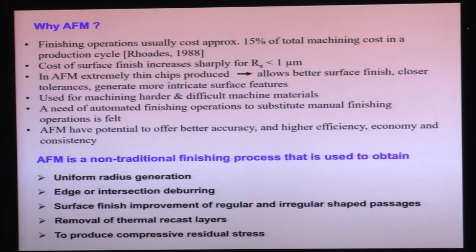So first thing comes, why does this abrasive flow finishing process come? Why do these super finishing processes come? These super finishing processes are required nowadays because the surface finish requirement is in the range of nanometer. Sometimes we need angstrom level surface roughness. Suppose we need a missile, in that missile the lenses that are used need surface roughness in the range of nanometer or further in the range of angstrom level. Also the gyros used in aerospace applications, there also the surface finish requirement is in the nanometer range. Also there should be no subsurface damage and it should be uniform throughout the workpiece surface.